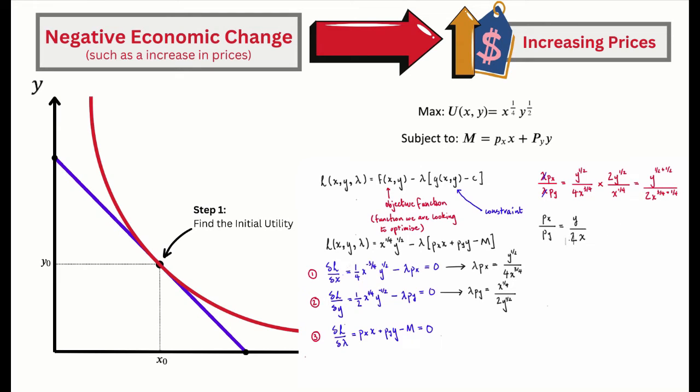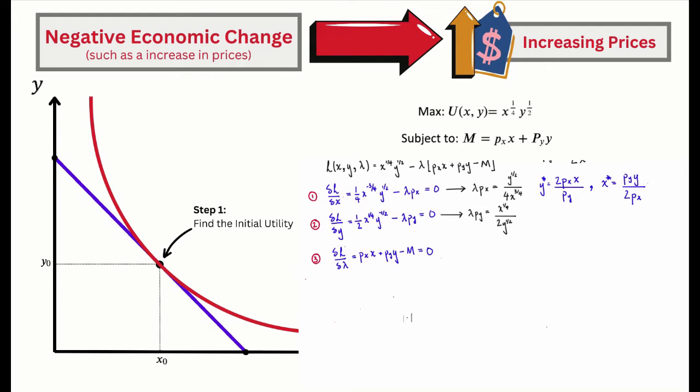Great. So from here, I can start to get my demand functions for good x and good y. My first one: I'm going to say that y is equal to, taking the 2x to the other side, 2 price of x times x divided by the price of y. Similarly, for the x, I'm going to move the x by itself over to the other side, then move the y over to the other side as well, and the x will come down. So I have price of y times y over 2 times the price of x.